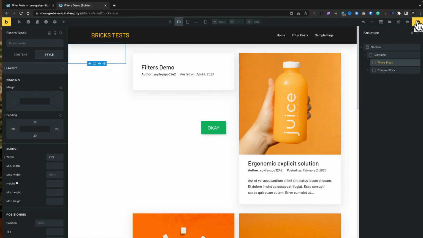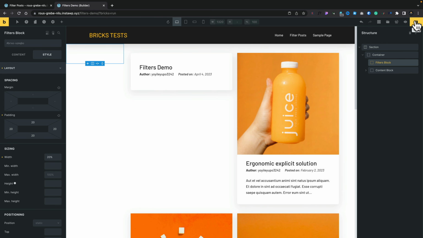Now, like I said, I'm not going to bore you by making you watch me do this. I'm going to quickly make these changes behind the scenes, and then we'll take a look at how we can start setting up the filters to interact with our newly customized and created post loop. Okay, and there we go. There's the styling and everything laid out and set up.